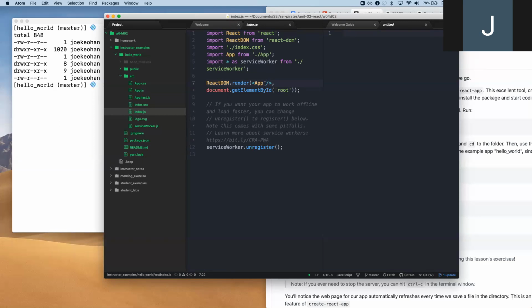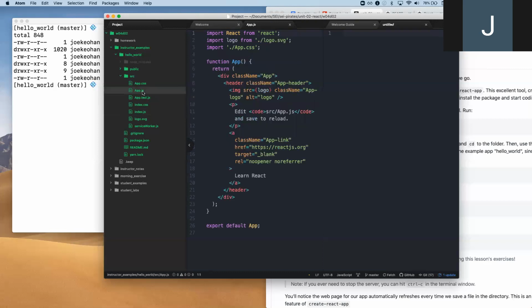Okay, there's important things here. We'll get to it. I'm just going to go to the app.js file, and this is it. This is our app.js file. Everything we're looking at right now is just default. Whenever you make your brand new app, you're going to see the same thing.